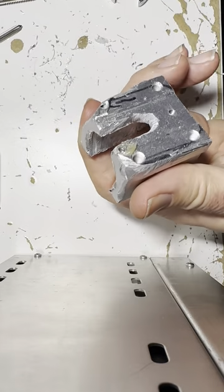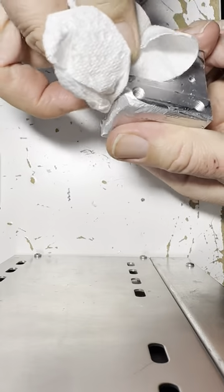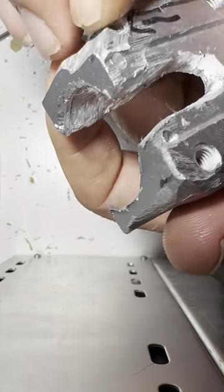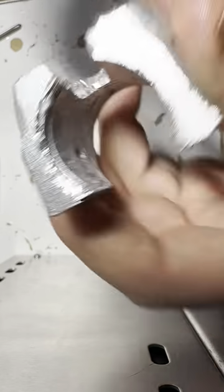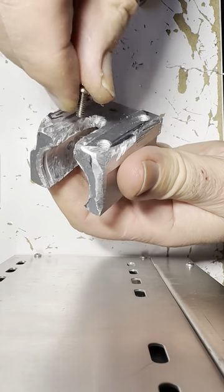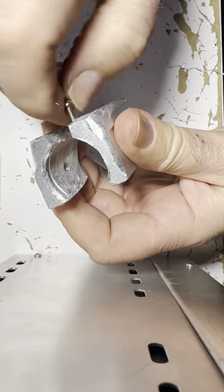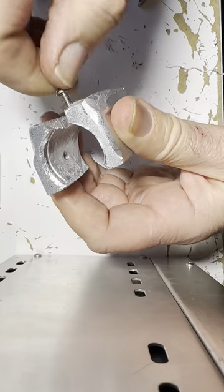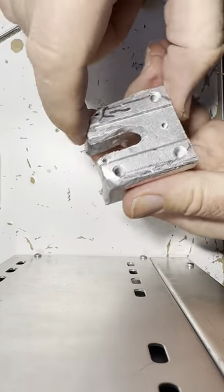I guess it's simple auto mechanics 101, right? All right, so that's done. And I guess I could leave some grease in there for the real threading. So what's what here? Looks like I got that one done. Give it the test with a screw here. Look at that, goes right in. See that? That's what you want. Hallelujah for that. Now, we got one more to go right there.